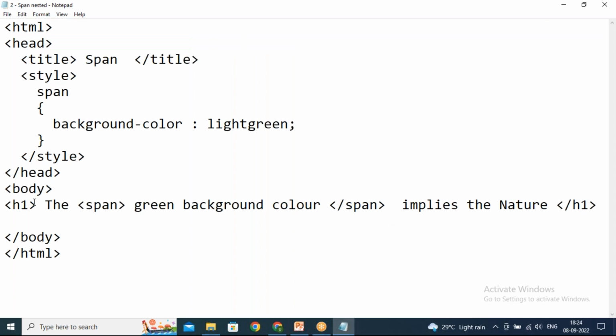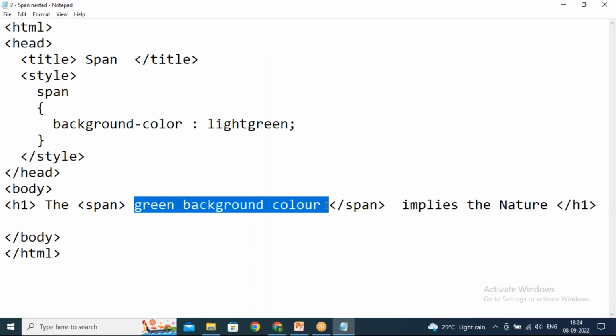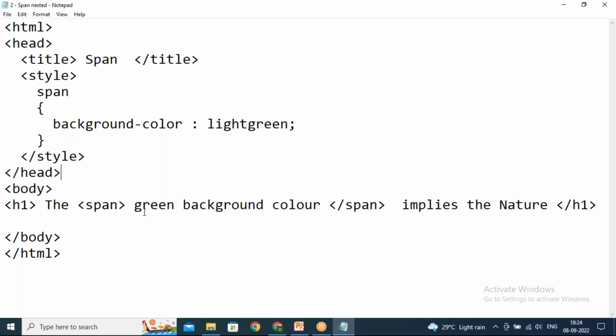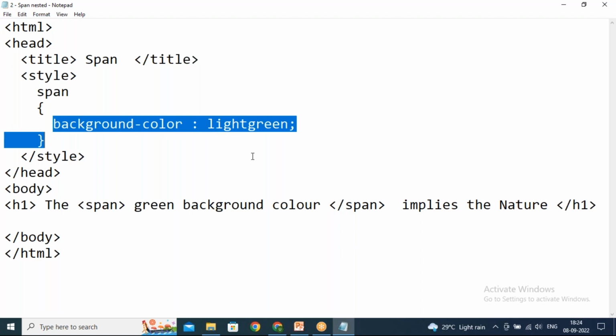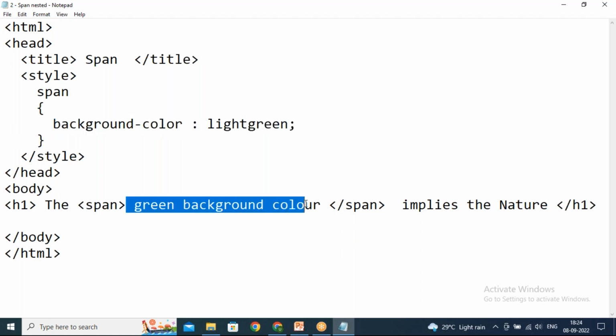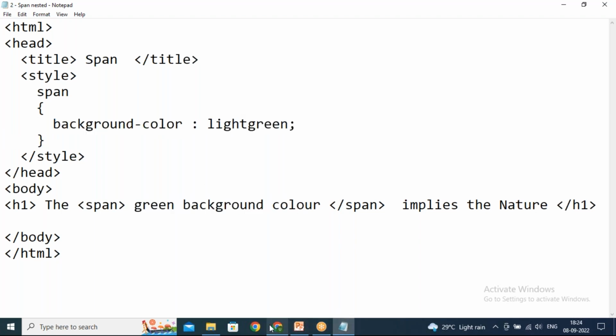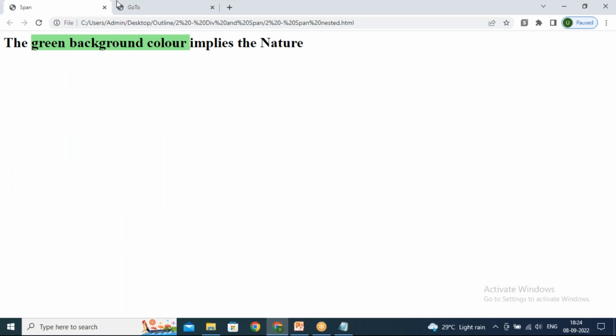Now here I am displaying a heading. For this particular phrase, green color, I want the background color to be green. So what I can do is give a span tag. For the span, I can specify the style. So the background light green will be applied only to the span tag, not to the entire heading. Clear?